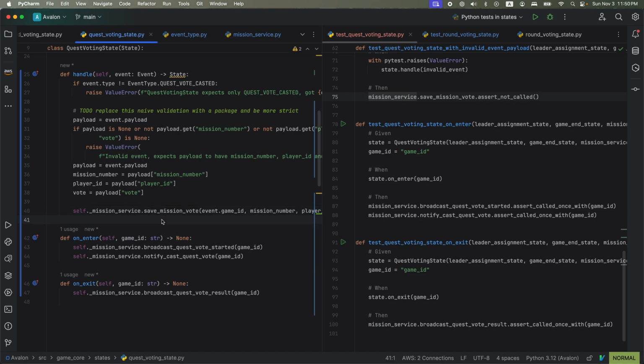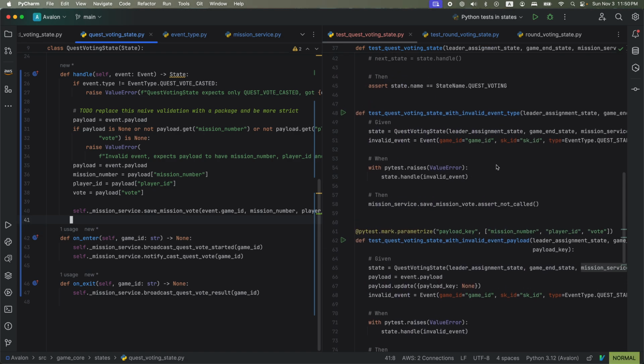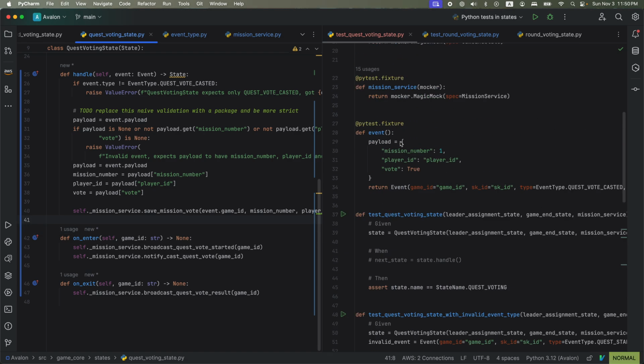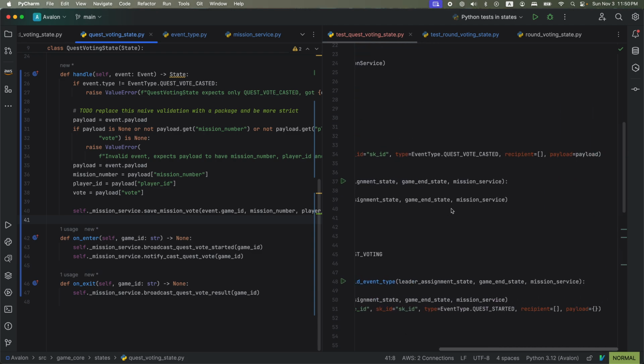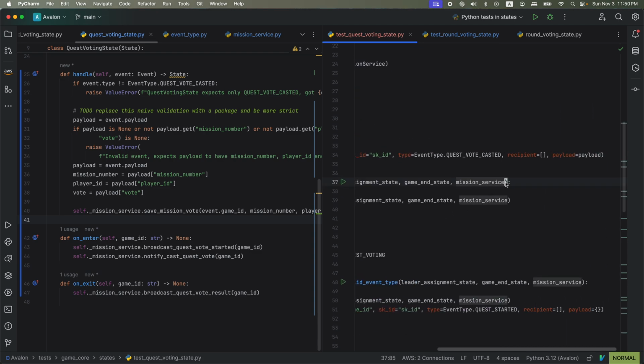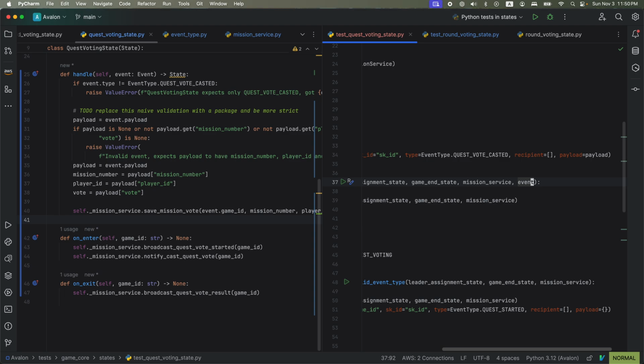So once we save the vote, we want to verify that. And this one, the original happy path, now we should give it an event.